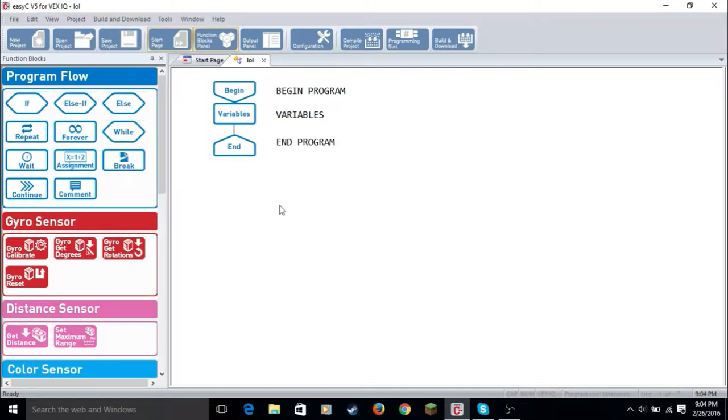Repeat is you repeat the sequence X amount of times. Forever is it goes on infinitely. While is like doing something while this is doing that. Wait is wait. Assignment is an algorithm. Break is breaking the script. Continue is continuing on. And comment is commenting. And you can show that on the LCD screen of the robot.